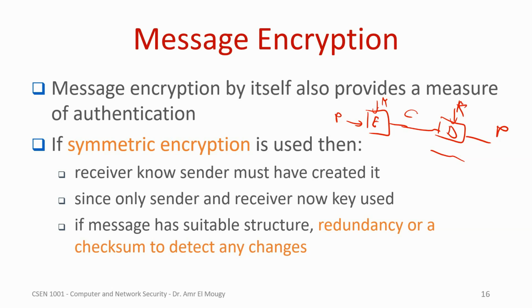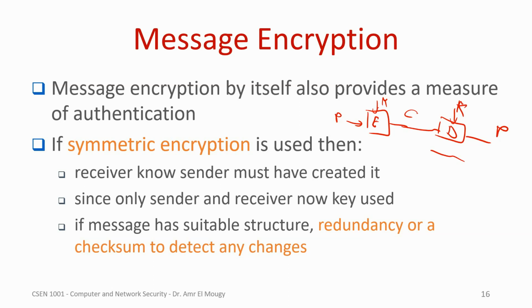Now, note here that we didn't say that this does non-repudiation. Non-repudiation has to depend on a unique key. It has to depend on a private key, actually. So this system, the symmetric encryption system, allows you to validate the identity of the originator because it is the receiver who wishes to validate. But it doesn't do non-repudiation because the receiver can still claim that the message came from the sender because the receiver also has the key. So you have to just differentiate between these two things. Digital signature or non-repudiation can only be achieved using public key cryptography or encrypting with a private key. Okay? Okay, so symmetric encryption can validate the identity of the originator.